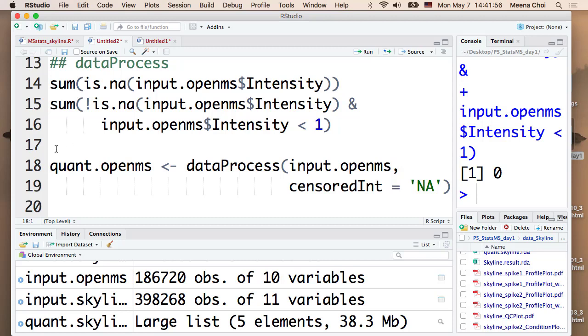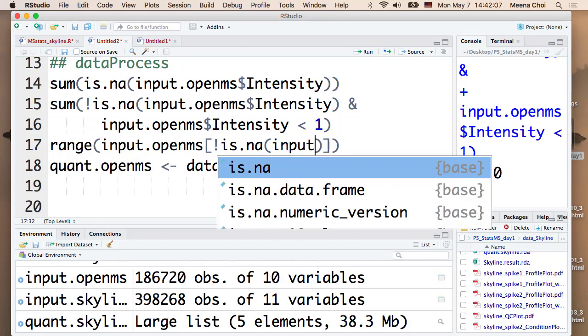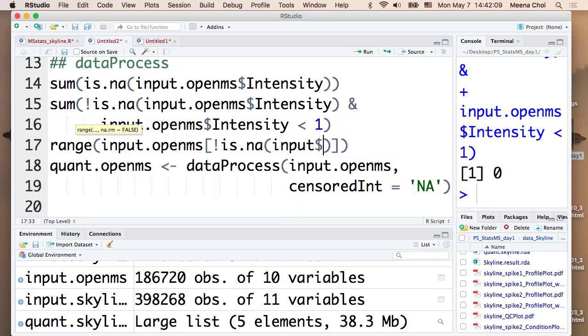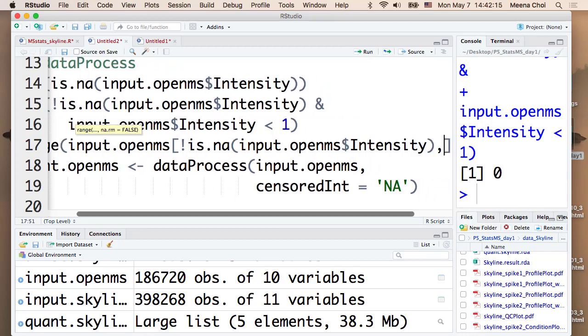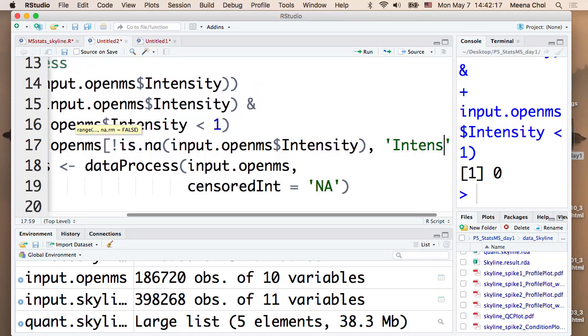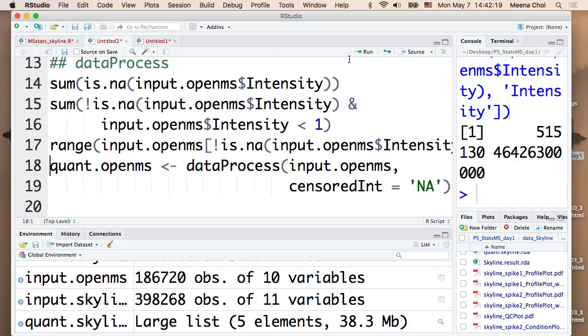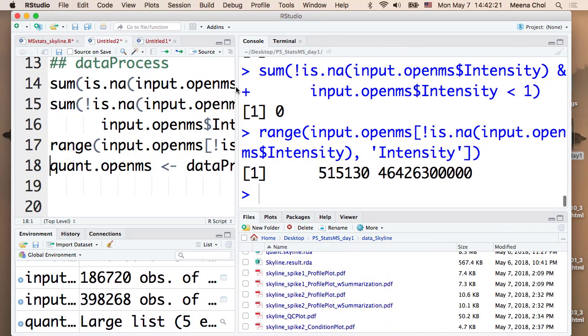And then maybe we can check the range of intensity, which is input OpenMS. This is the range of the intensity values that OpenMS generated.